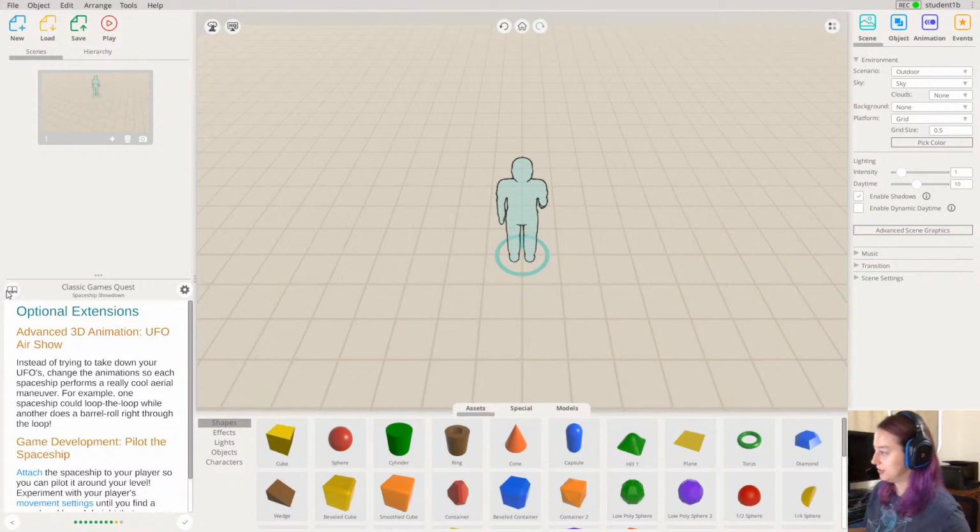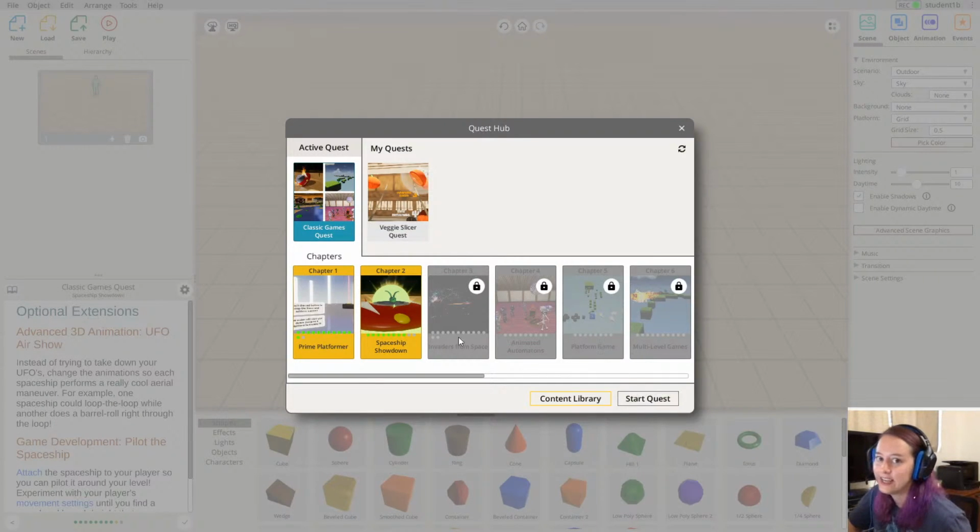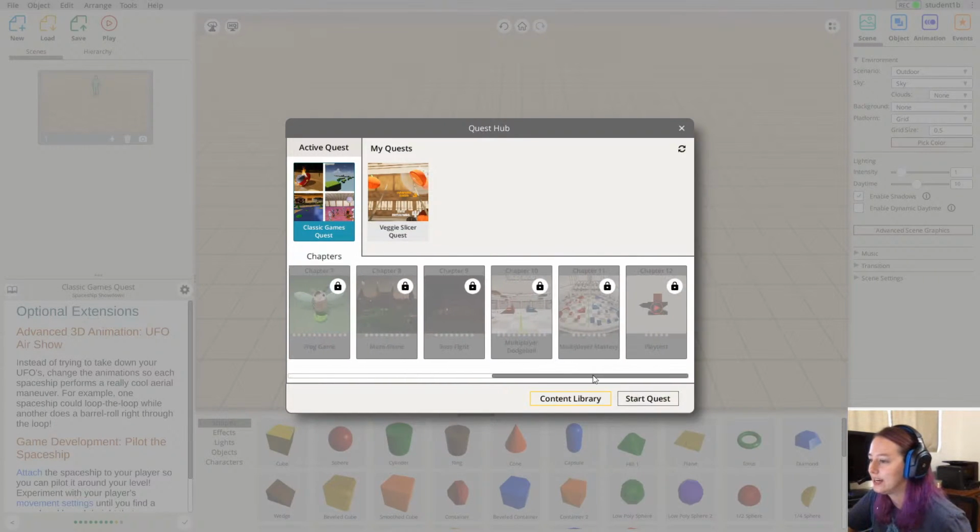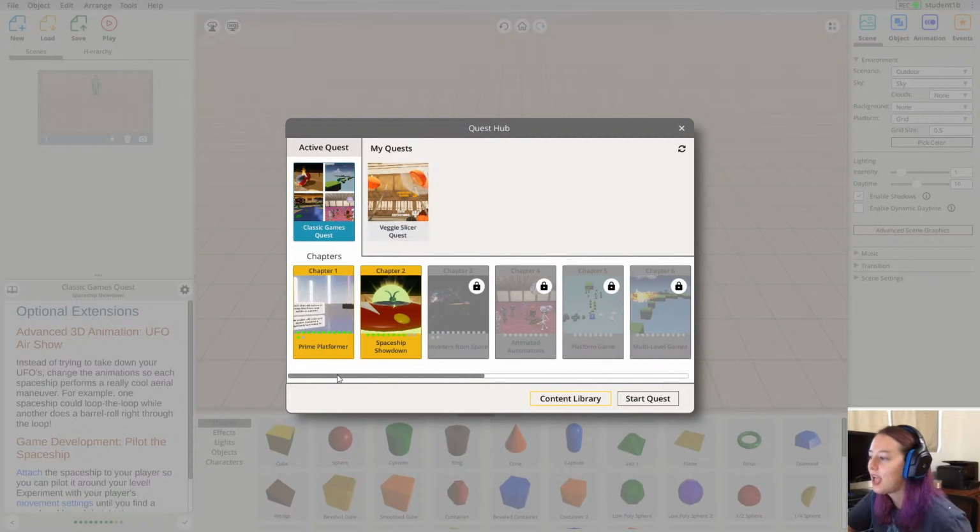One thing I forgot to show you guys: if you click into the Quest Hub, you can see all the different chapters. Here are the 12 chapters, and they're locked. No one's going to be able to skip forward to this platform game until they finish the first platform game and the spaceship, invaders from space, automated automatons, and so on.